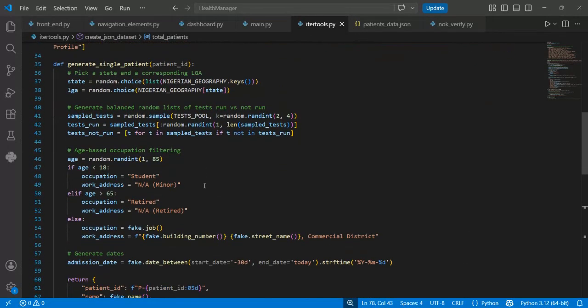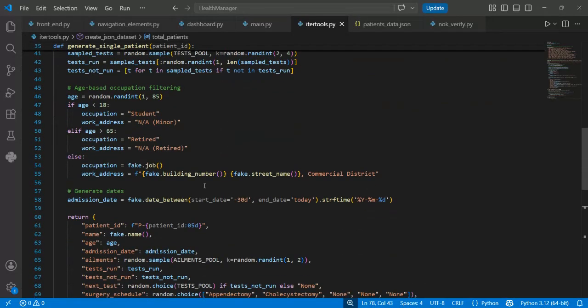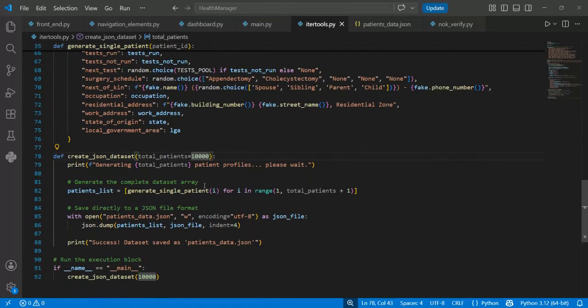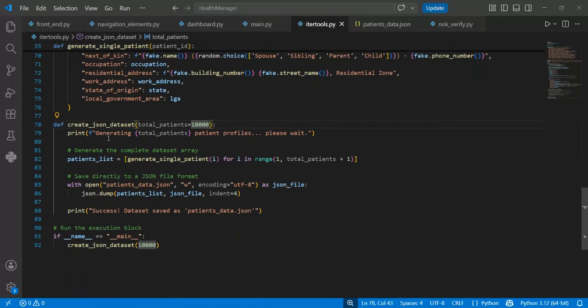As it runs 10,000 times, we are able to create data for 10,000 patients. So first it prints a message to the terminal that says generating total underscore patients patient profiles, please wait. Of course, we know that the value for total underscore patients is 10,000. So what we should find is generating 10,000 patient profiles, please wait.